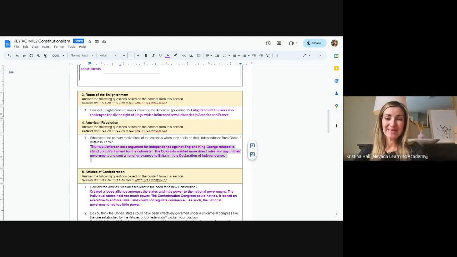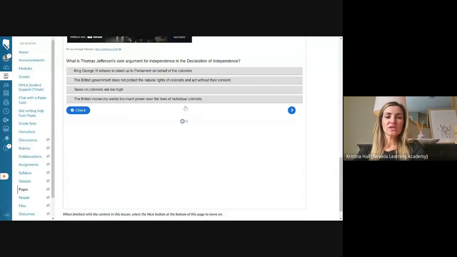Okay, we're going to go back into Canvas and we are going to do the checking for understanding. Now, does anybody remember why I said these checking for understandings are good? Not just that they review. Why, if you're really smart, are you going to review these a couple of times? Anybody remember? What about these checking for understandings is a great advantage to you? Anybody remember? Can you unmute or put it in the chat?